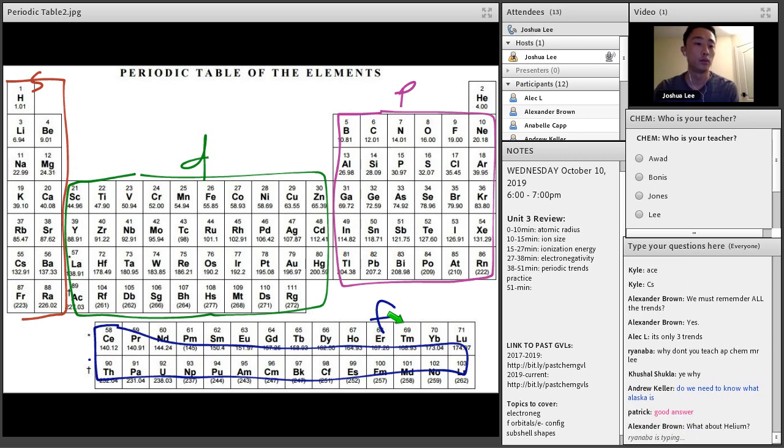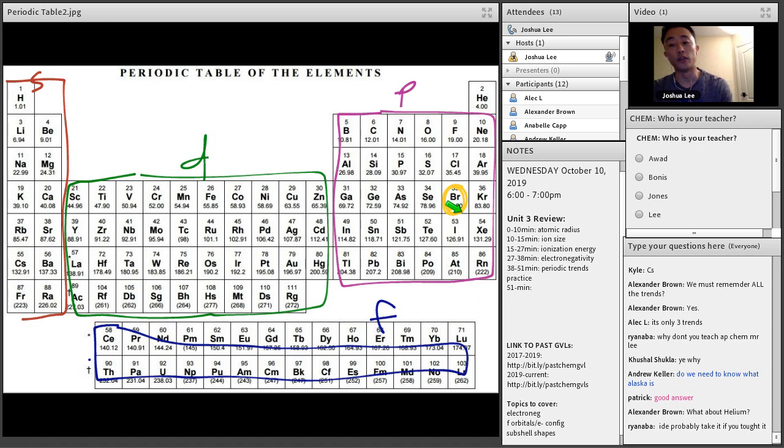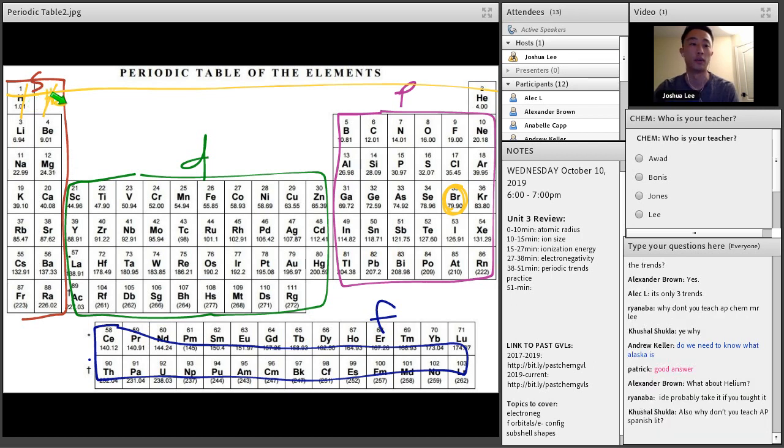So if you need to go, let's say, to bromine, full electron configuration, you have to follow the trend. Just like when you're reading a book, you have to finish the entire line and then go on to the next line. So as we read this first one, we go all the way across and we finish 1s1, 1s2. So remember, helium goes right here for electron configuration. So we finished 1s2 like that.